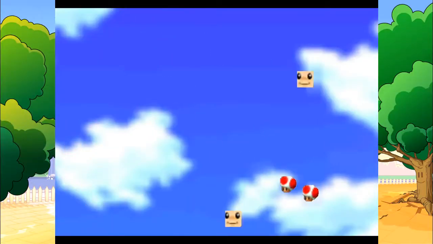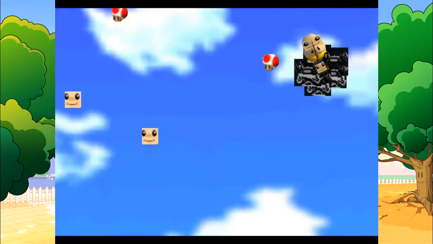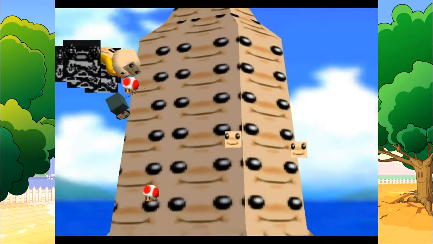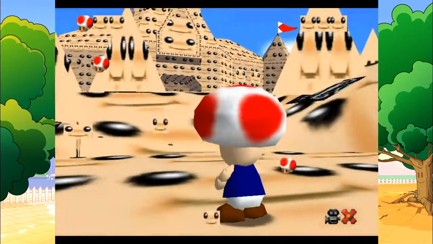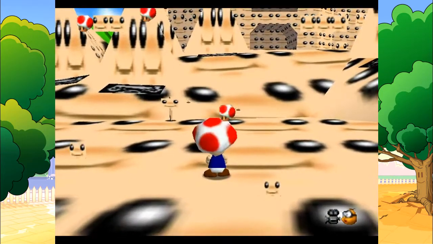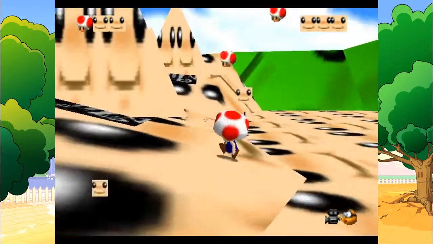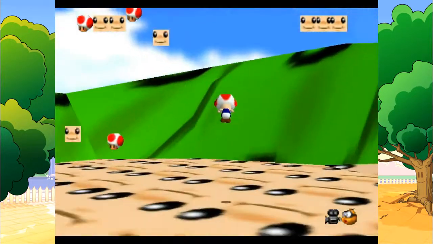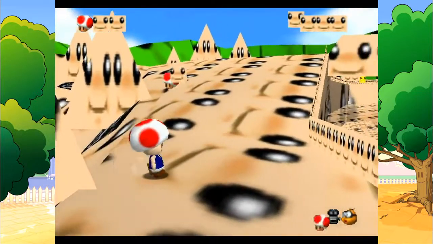Mario 64 really is cursed! Okay, this is terrifying, and I want out! Please, I just want out. Everything is Toad! The signs are Toad, Mario is now Toad. Every single texture is Toad's face. I mean, I totally don't have nightmares right now.